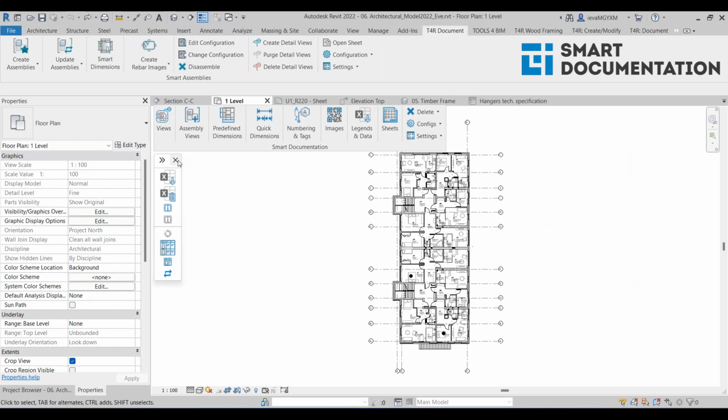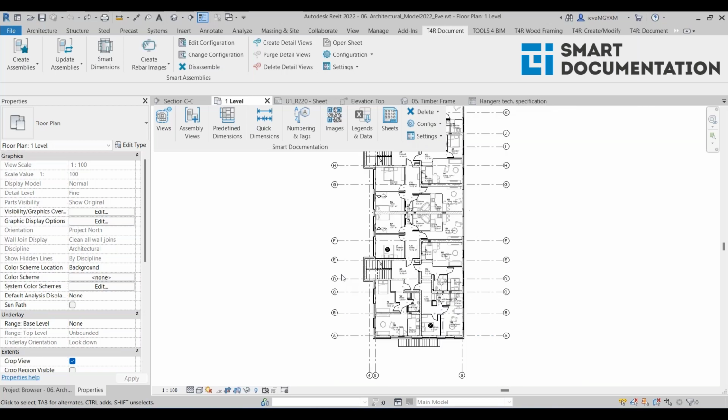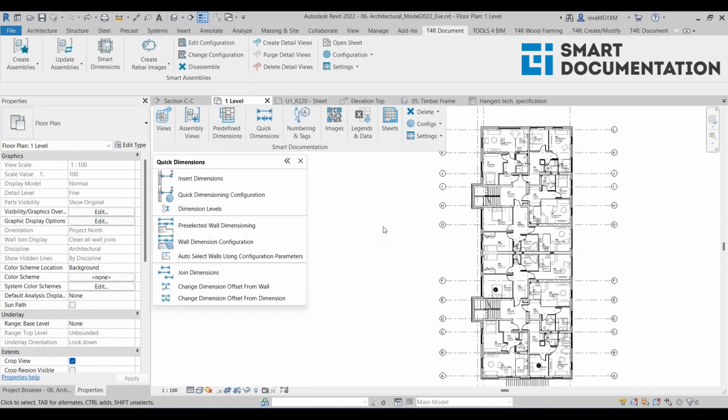Okay, and now let's take a look at the architectural model. I'm going to start from adding dimensions to my exterior walls. Here we can create a configuration based on which we want to select all of the walls and then dimension all of them automatically, not only one by one.